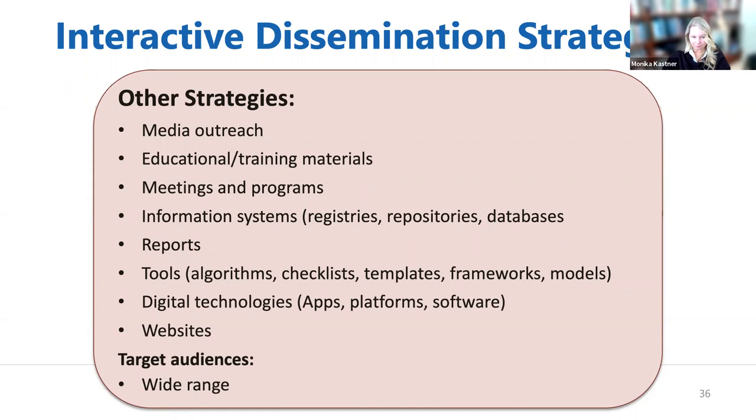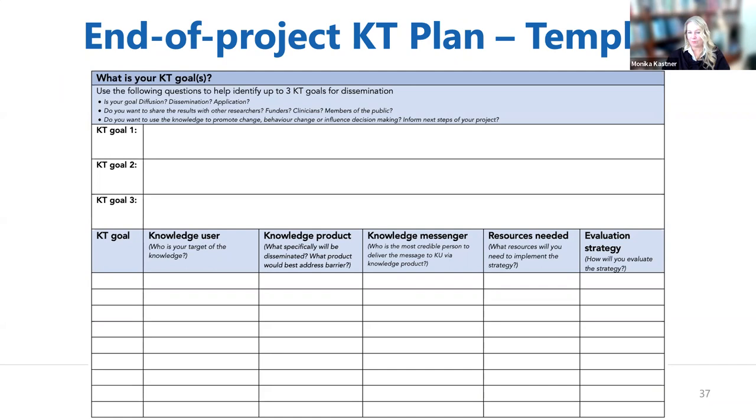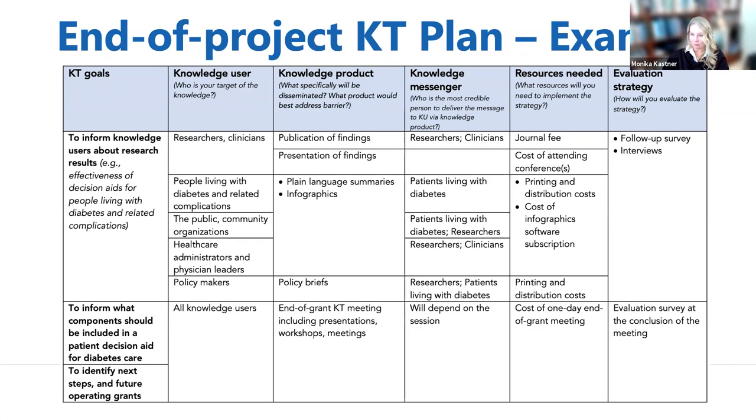One way that we can facilitate a more deliberate and more systematic way of doing dissemination is to use a template such as this. Again, I'm not going to get into the details, but it's just to give you an idea that this is something that can be done as part of the integrated KT team. In one of the earlier meetings, they can create such a plan. And this is an example of what that plan might look like. And as I said, it could evolve over time.